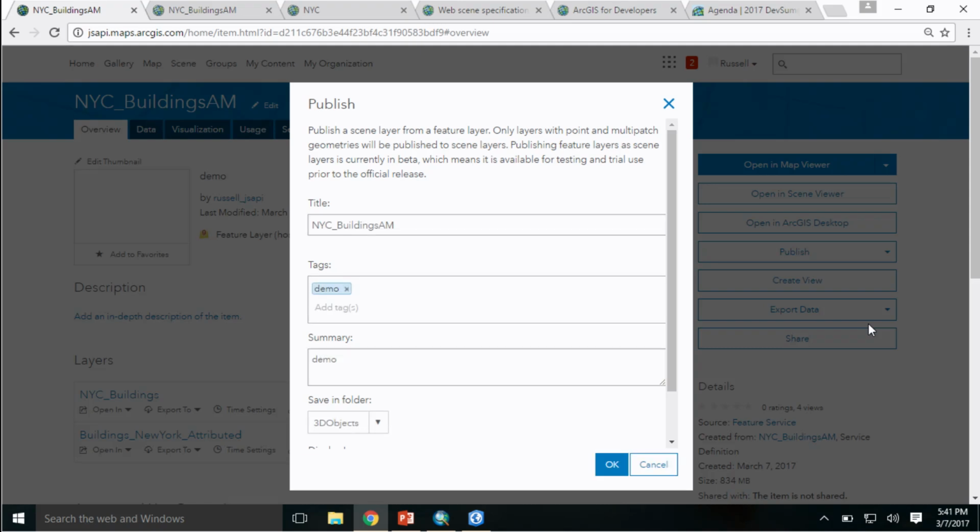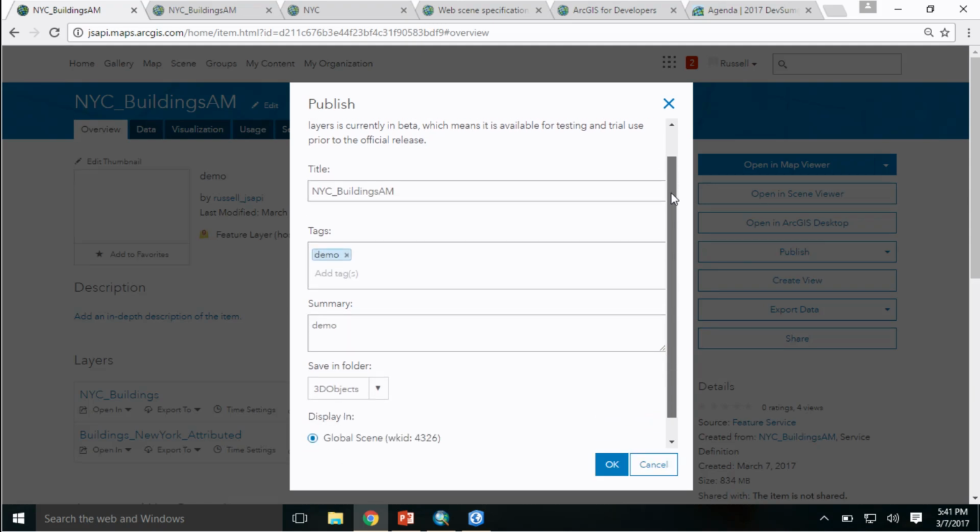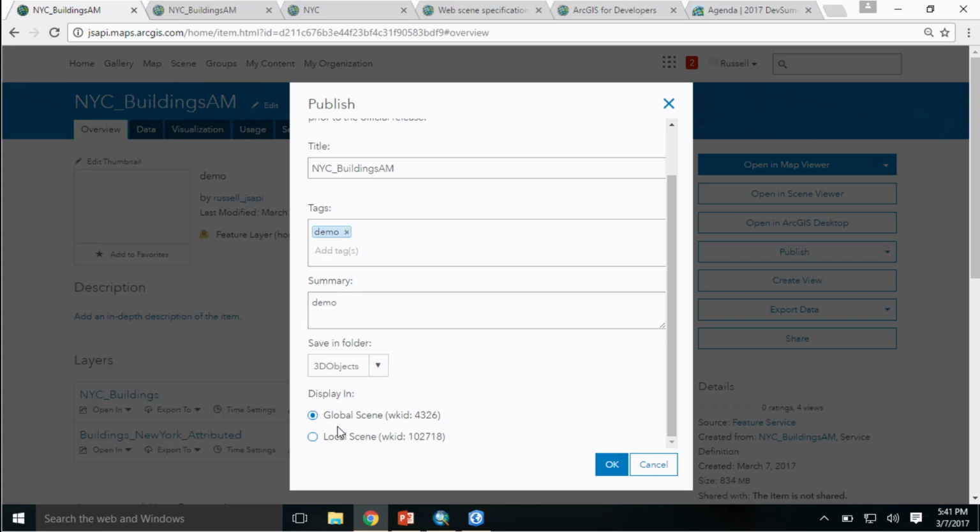And this is where you can start entering in the metadata about the scene layer that you're going to want to create. But one thing I want to talk to you about is this bottom section, display in global or local. So let's say you had everything in New York State Plane that you published up in that zipped geodatabase, because that's what New York City provided you the data set in from their open data website.